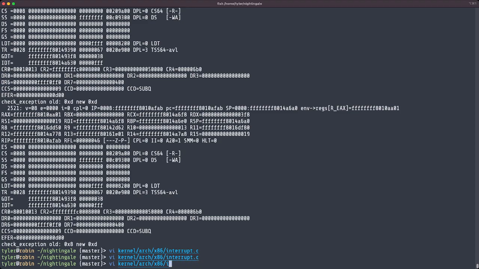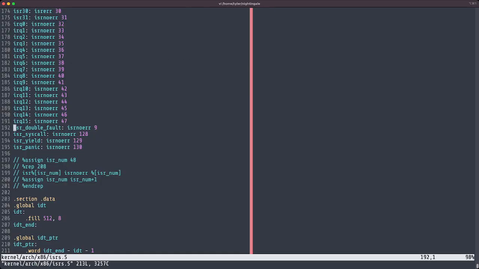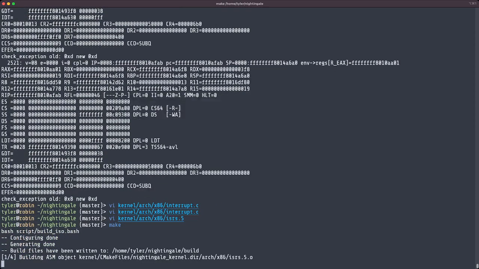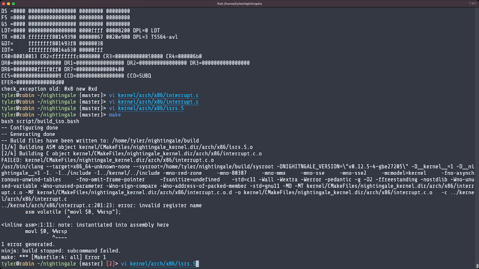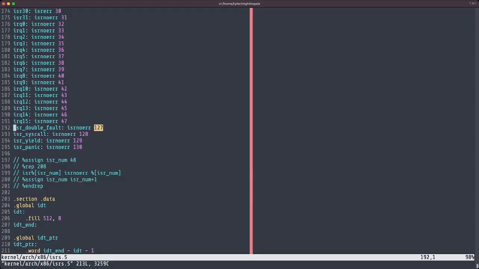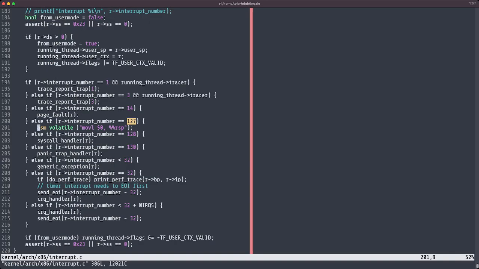Let's just see if that might just work. That's 127. Invalid register name RSP. Why? Shouldn't be.